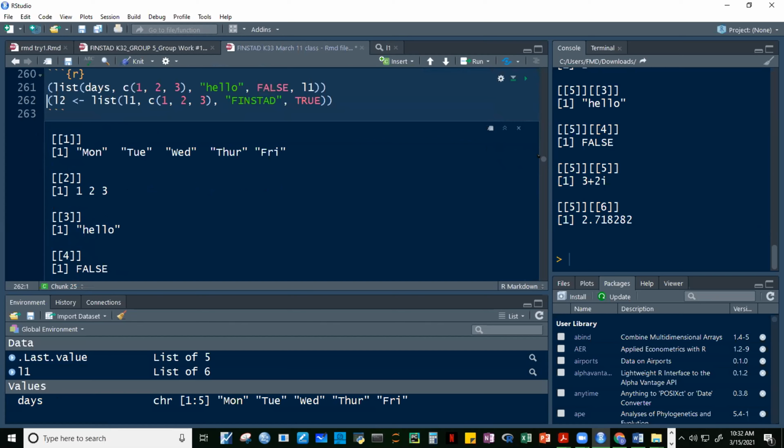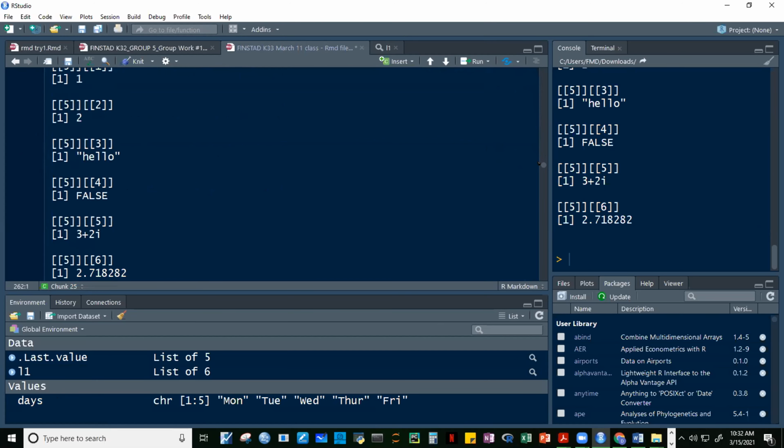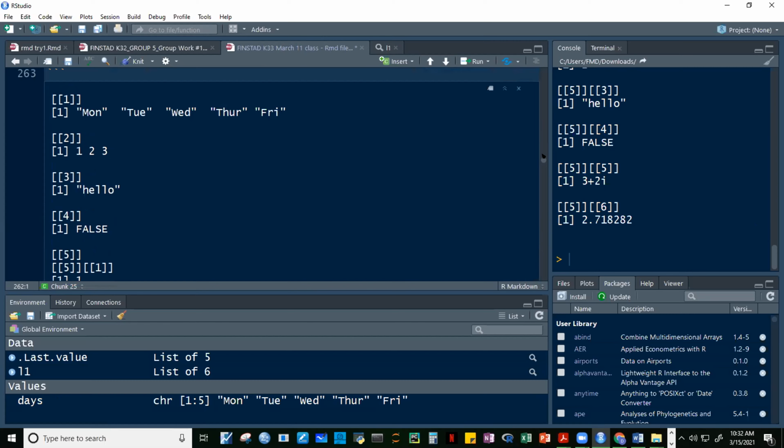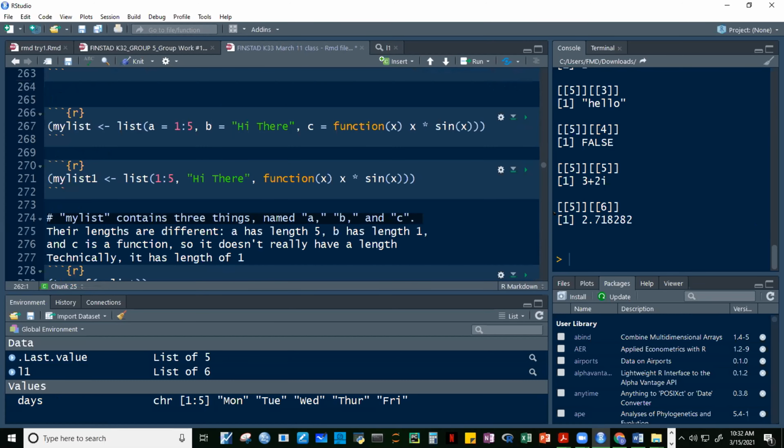So ano laman niya? Si L1, yung laman ng L1: 1, 2, hello, false, 3 plus 2i, and I think that's e. Yun yung e. So we can create a list out of another list.